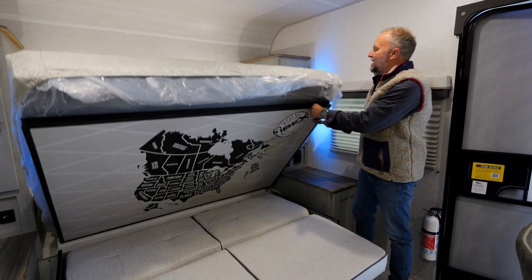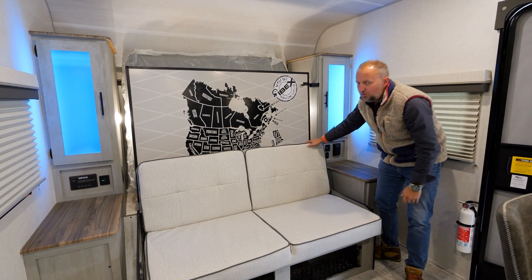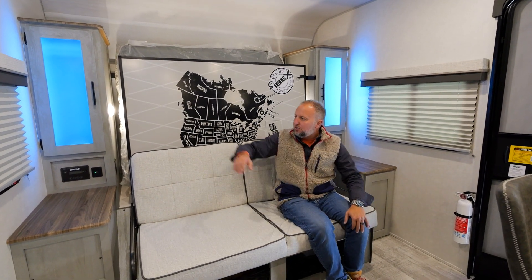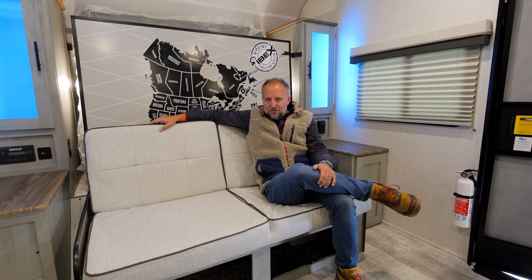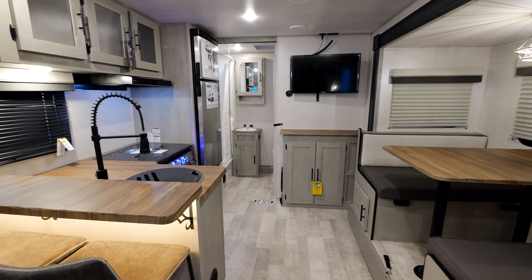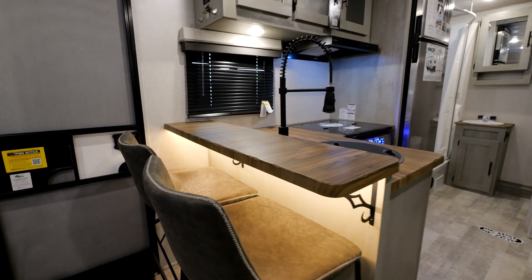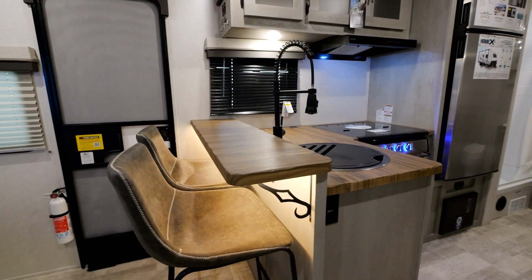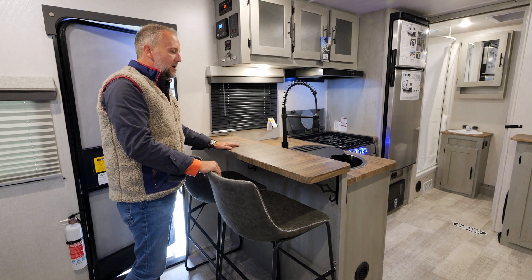In the mornings, when you're ready to pack the bed up, you can see me demoing it. When you watch other videos and don't see them demoing these things, it's because it's hard to do — it doesn't work properly, you can't do it over and over. In the IBEX, we do it every single time because it works every single time. It's very easy to turn this sleeping space into a living space. In this unit, you have the sofa with the entertainment center, plus a great breakfast nook. We carry over our live edge countertops and upgraded leather and wire bar stools — a phenomenal place to sit in the morning with a cup of coffee or in the evening after a long day on the trail.